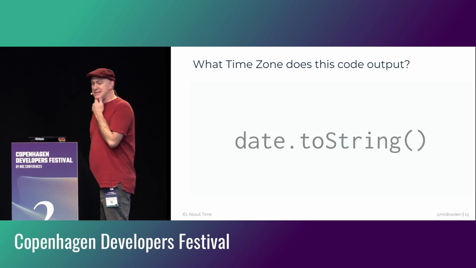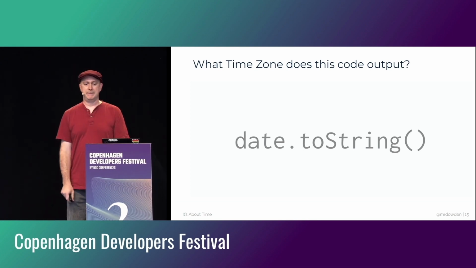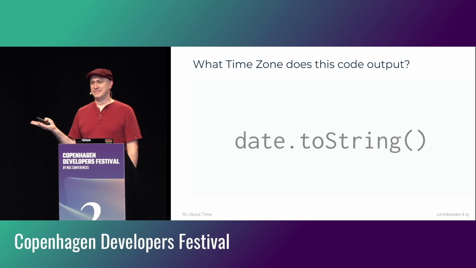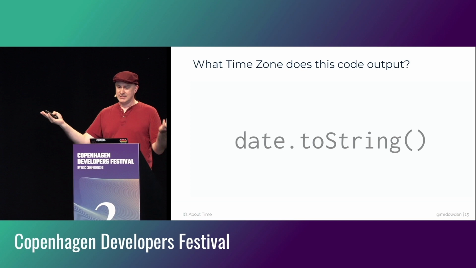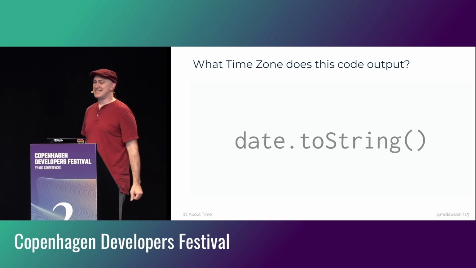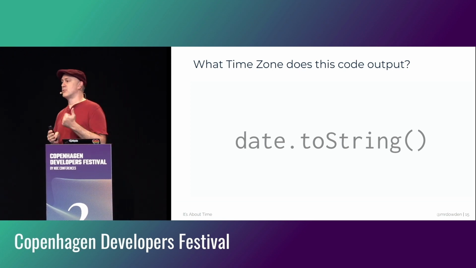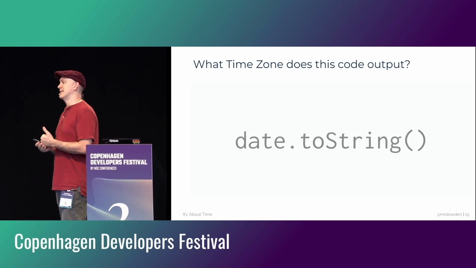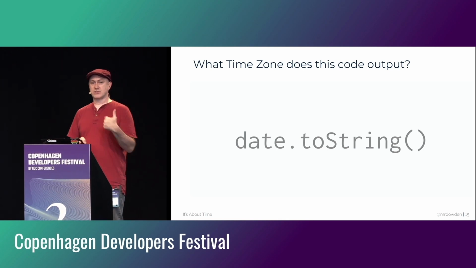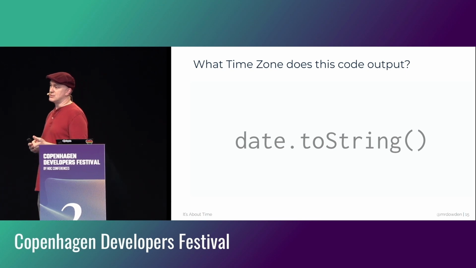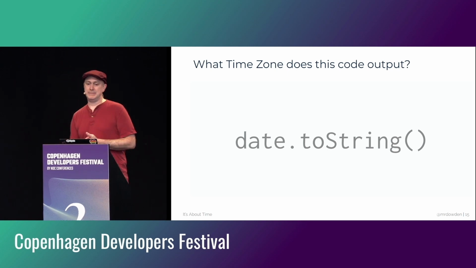What about this one? You take a date, you do toString. What time zone is going to be included in that string output? Local. Yes, you're correct. It is based on the device system time zone. And so it's important because this means you'll get different answers on servers in different regions or on different users' devices. And this is actually one of the challenges. Like, I love Node, and I use Node a lot, but using JavaScript on a server can have challenges with regards to recording timestamps if you use the wrong method to do that.